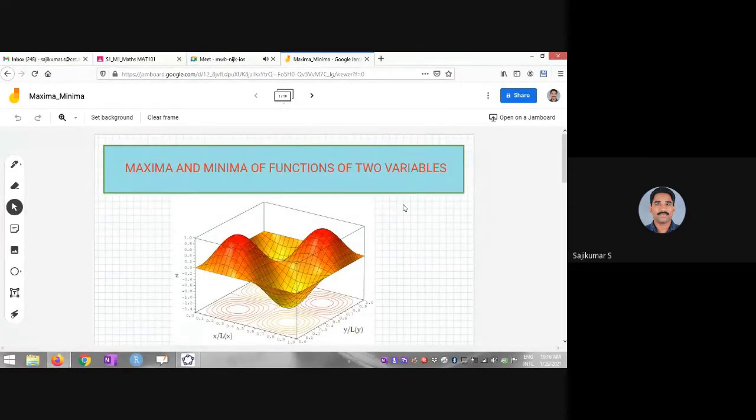And you know that in one variable calculus, suppose we are dealing with a function of the form y is equal to f(x). The geometry of y is equal to f(x) is a curve drawn on a plane. And here we are discussing the function z is equal to, for example, some function of x comma y. And that z is equal to f of x comma y is a 3D surface, you know. First of all, we are discussing what a surface is.